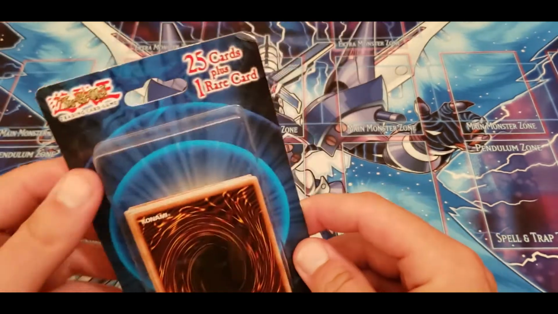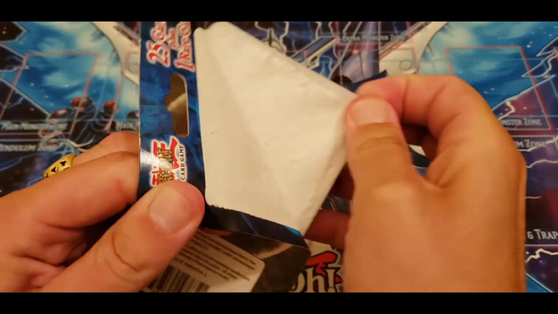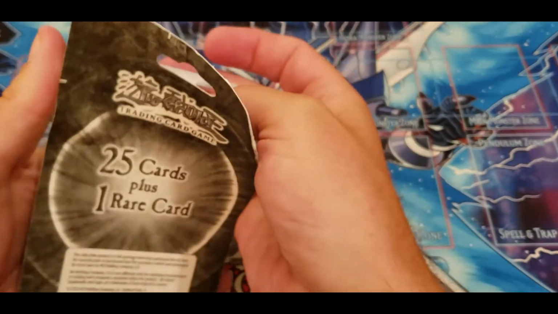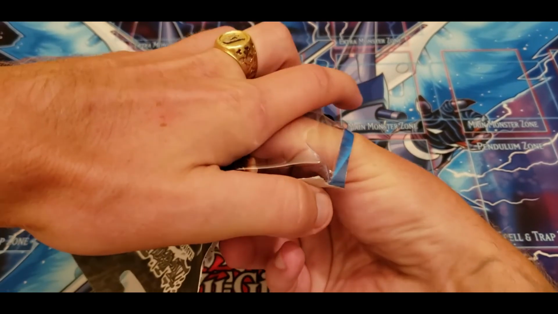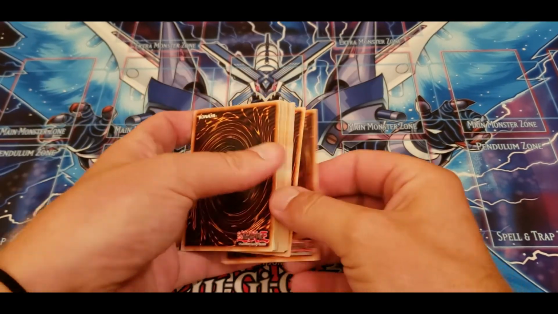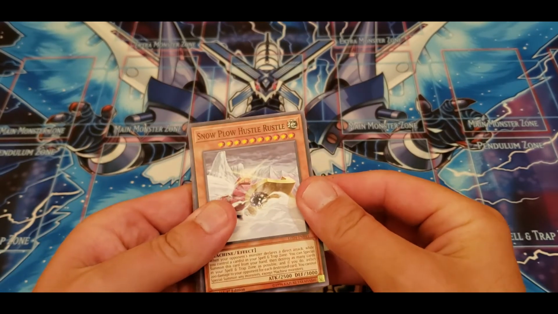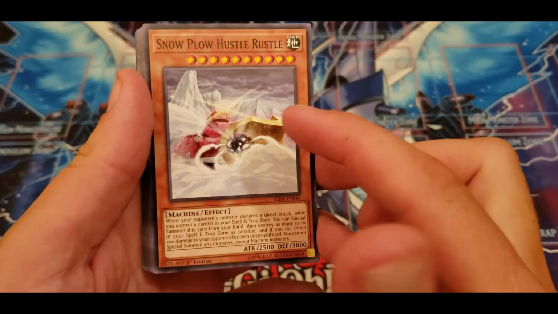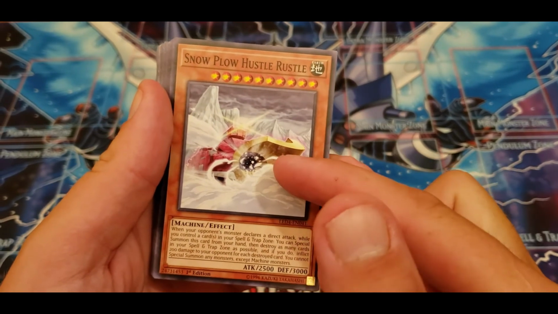Deja vu. I feel like you've seen this somewhere before. Okay. Alright, party people. Let's do this. That's a secret trick. Snowplow hustle rustle. Well, being that fall is now here, it won't be too long before I have to do this crap. But that is a lot of stars. That is a hell of a lot of snow.